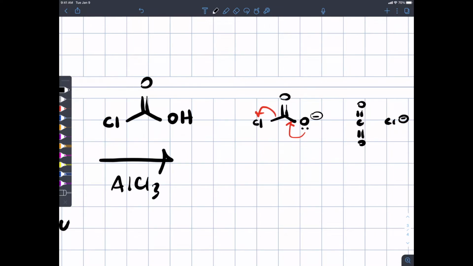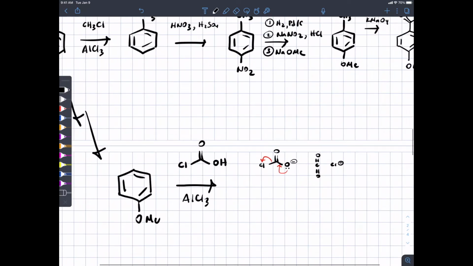So I would have allowed it, but in practice it probably doesn't work. So that's why I would have avoided it, but I certainly wouldn't have counted it wrong. Or rather, I've had people do similar things before, back when I gave free response tests and the graders counted it wrong and they came back and I told them what I just told you, but then I felt bad and so I gave them the point. So that would have been fine. But in practice, yeah, that reagent is too unstable, which is why I didn't list it as an option.